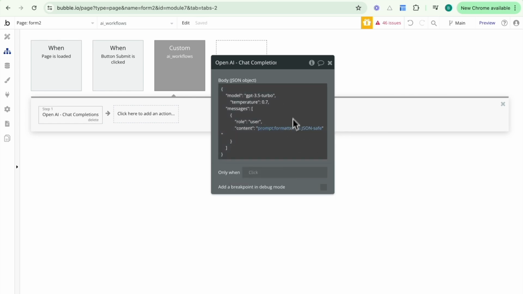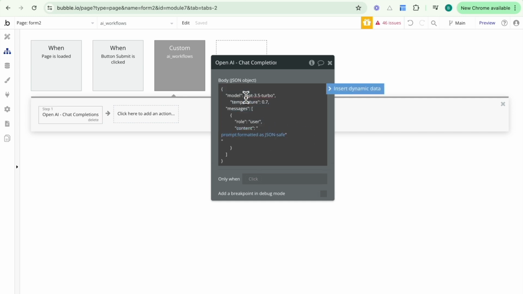So any prompt that I provide to this custom workflow will be sent through this and provided in a JSON safe format. But say I decide to change my model to GPT-4o, I can change this in one place and it will automatically affect all of the prompts that I have set up.